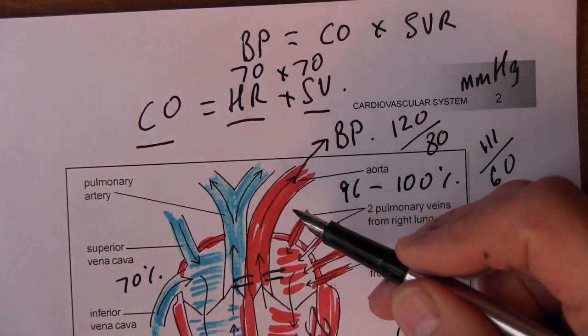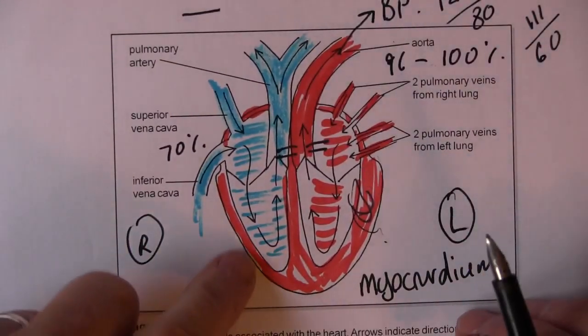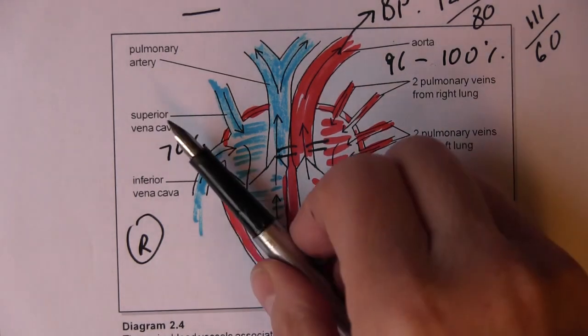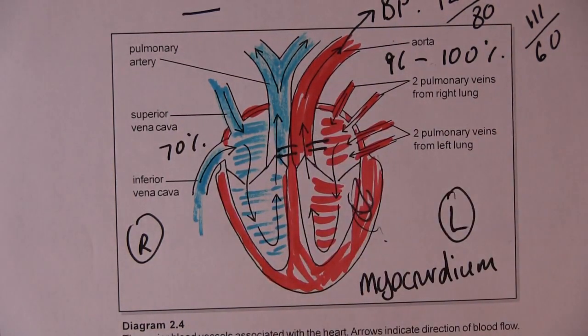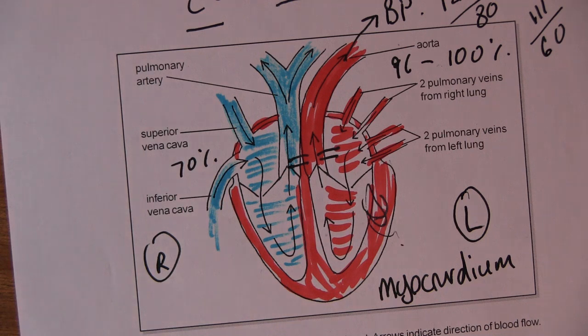Now, of course, the amount of blood being pumped out by the right side of the heart is going to be exactly the same. The volumes of blood pumped out by the right side and the left side are going to be identical. Otherwise, the lungs would fill up and the body would empty of blood, or the body would empty and the lungs would fill up, neither of which, of course, are desirable situations.